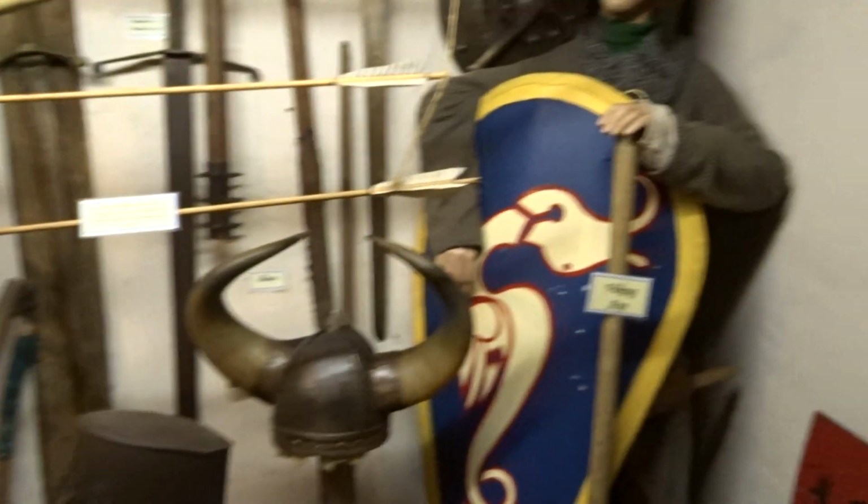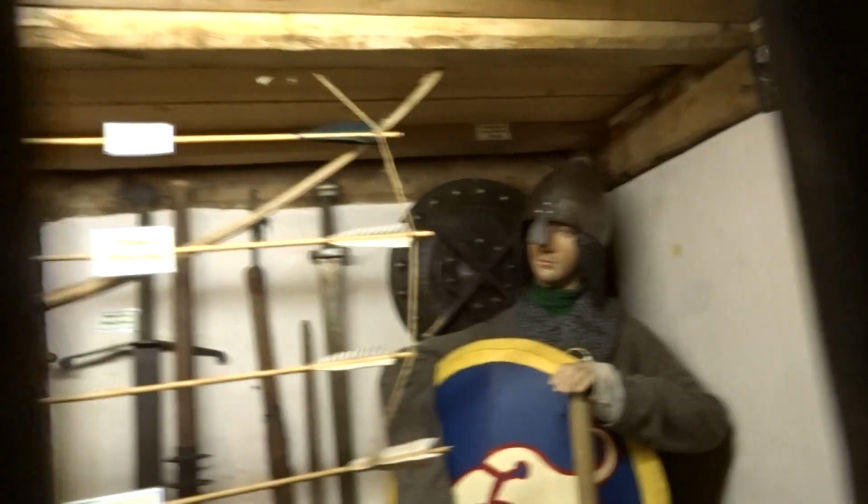You have just walked back in time to the 11th century. I am Baron Mountfichet, and I own the castle and live here with my family, servants and guards. The rest of the castle community lives in the outer bailey. I am the armourer. You will see in front of you some of the weapons we used in war and combat. The double-handed sword, the single-handed sword, the daggers and the axes. You will see the chainmail armour we wear when we go into battle to protect ourselves from the arrows and the slash of the sword.